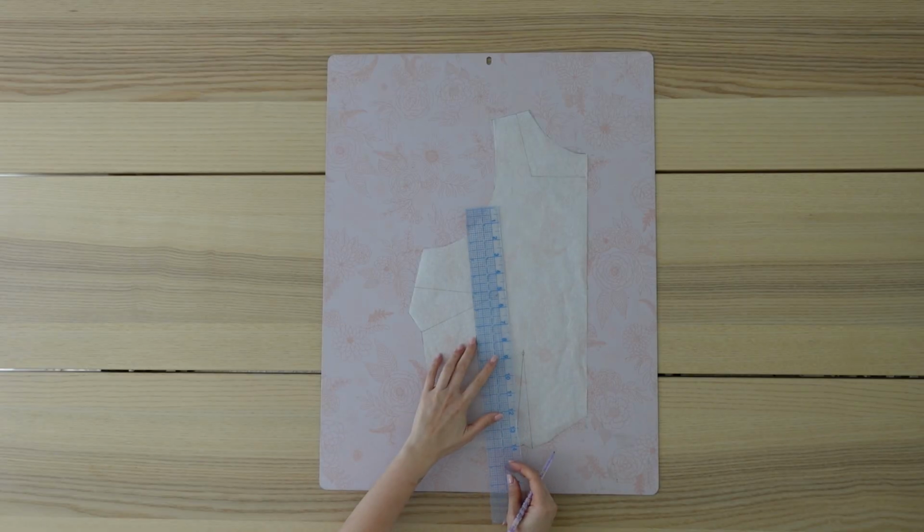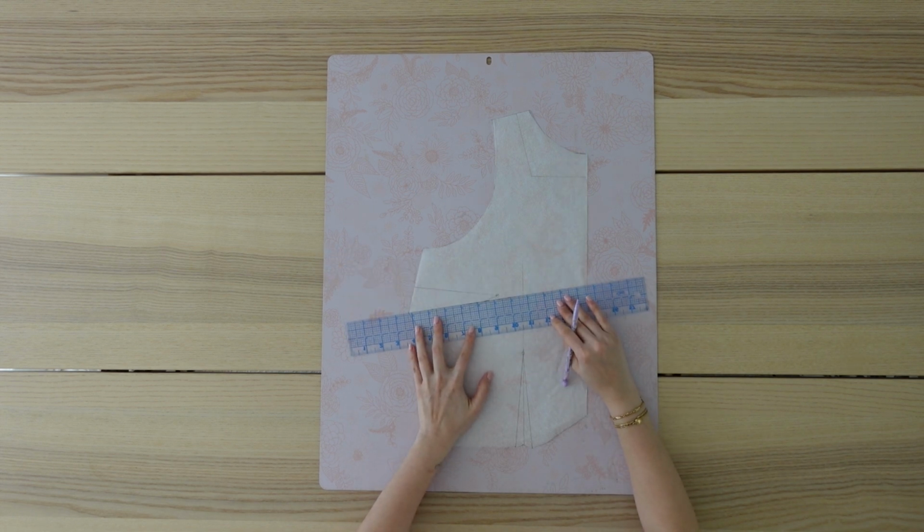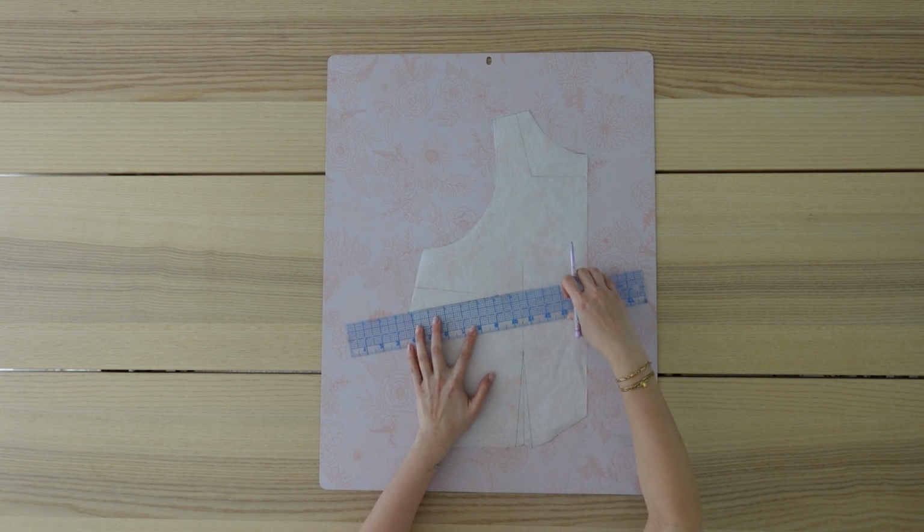So this pattern has 2 darts, a waist dart as well as a bust dart, but I want my top to only have 1 dart, so I'm going to show you how I combine these 2 darts. I'll start by drawing a line in the center of the waist dart. Then I'll do the same on the bust dart as well, making sure that the lines intersect.